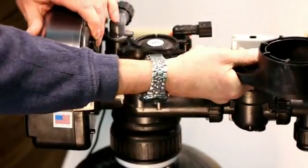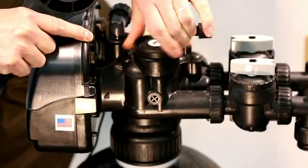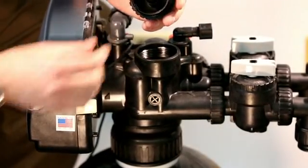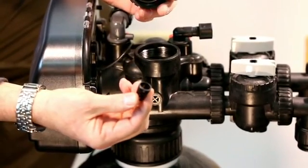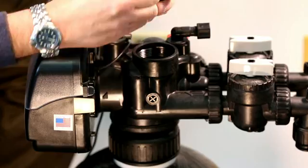We're going to put the end of the multi-tool on and loosen the cap up. This unscrews — it's on there with an O-ring. Your injector screen is right in the cap, so this gives you an opportunity to remove the screen and clean it or replace it if necessary. It just fits right back into the cap assembly, just like so.